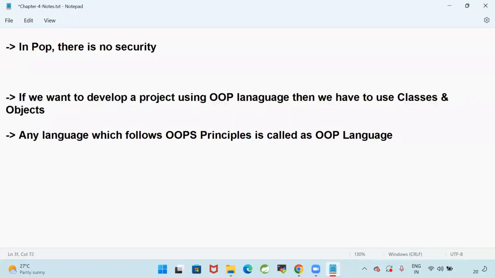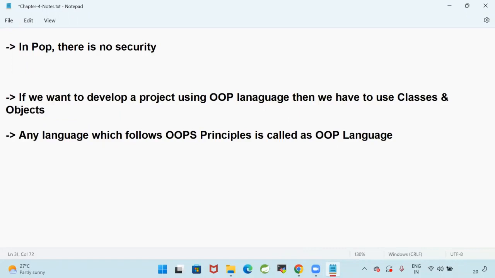If the programming language is following OOPS principles, then that programming language is called an object-oriented programming language. Are you getting my point?